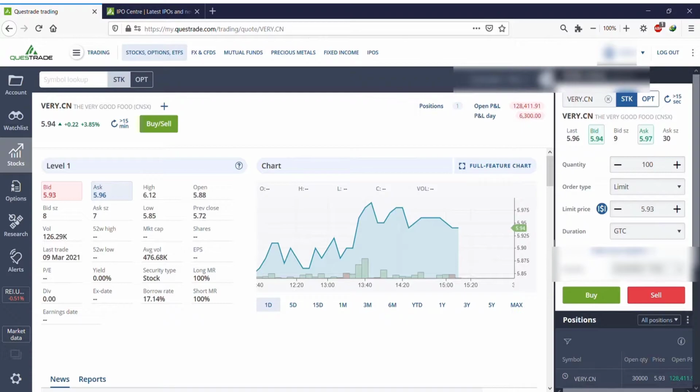So you can always click on the bid price. It will pre-populate in the limit price. Okay, so quantity is actually the lot of your order. Remember how I said that one of the conditions that you have to meet in order to waive ECN fees is that the lot of your order always must be a multiple of 100. And how do you understand that? A very simple thing. If you take a look at the last two digits of the number, they should be zeros. And remember, you cannot put decimals, so you cannot buy a fraction of a share.